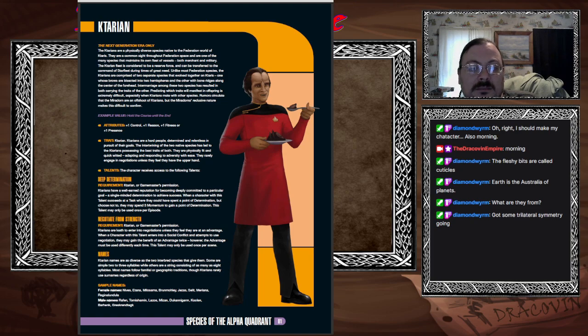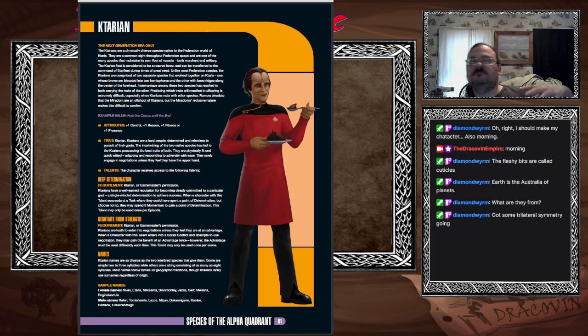Is there a way to tell the two basic species of the Ktarians apart? Yeah, there's ways to tell them apart, but you see them as those that developed two different traits. So they're hard, determined, relentless people who pursue their goals. The intertwining of two native species has led them to possess the best traits of both.